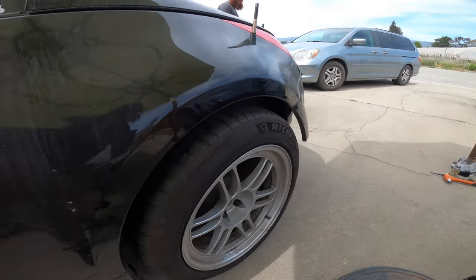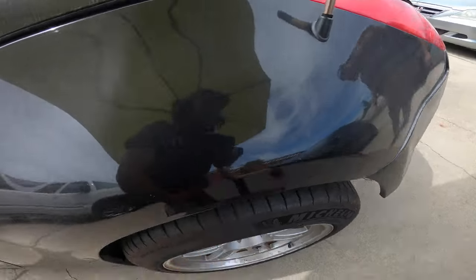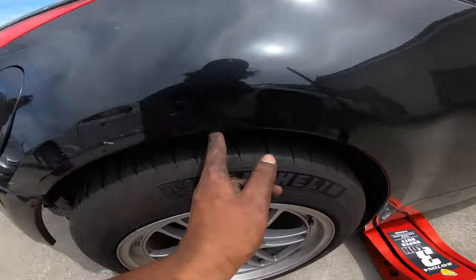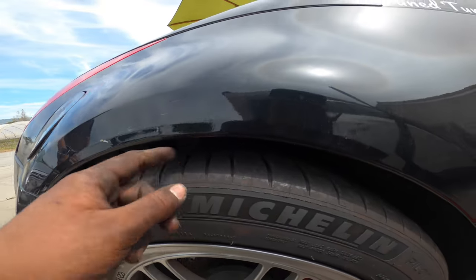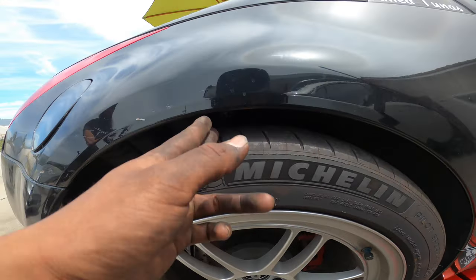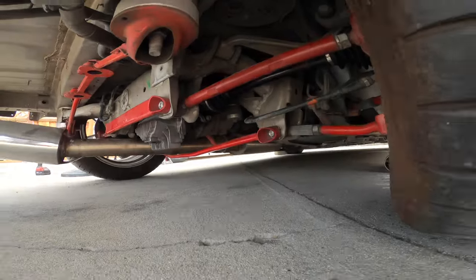Alright, so check this out, man. Bit of a two-finger gap right here. And over here, we're a little bit more reduced. You know, can't even get my two fingers in there, so we're about to raise this up just a tad bit, just a tad, and then get it centered, because I don't want it too low, because then stuff on the bottom hits, you know.